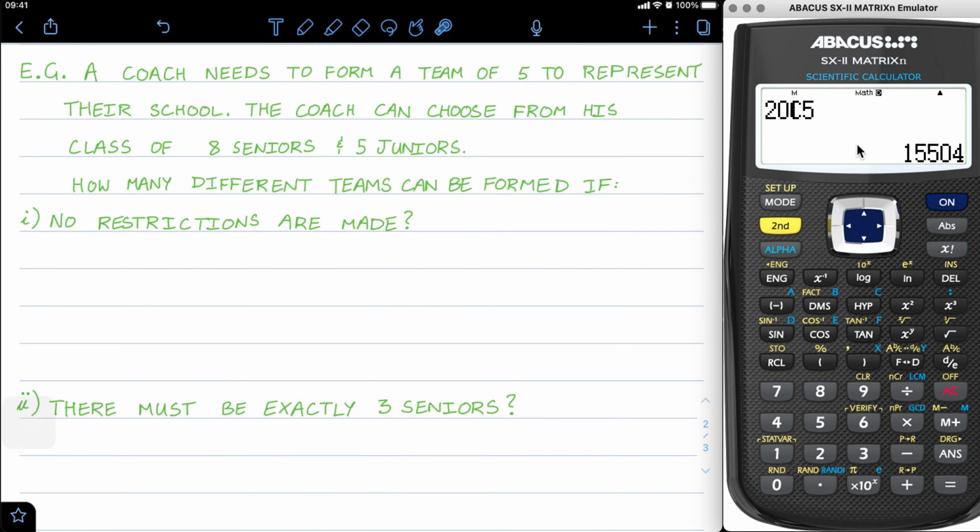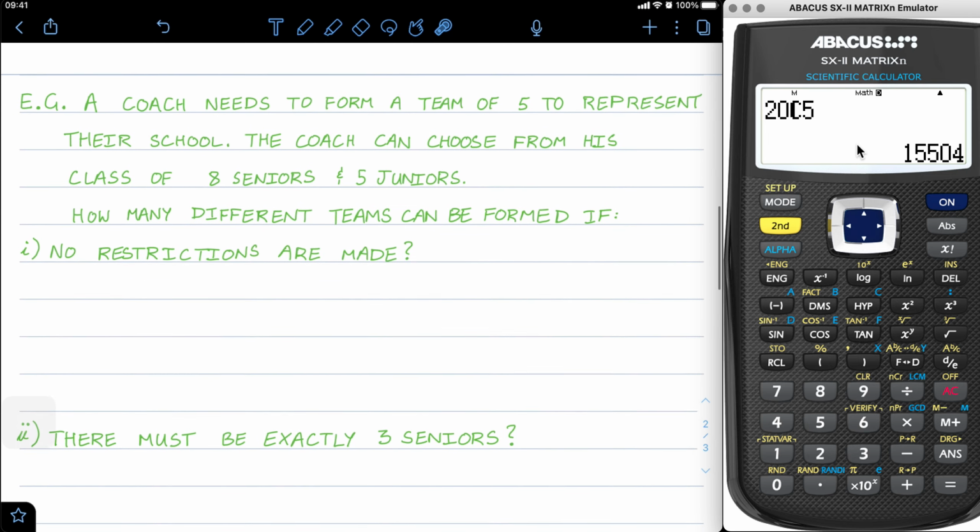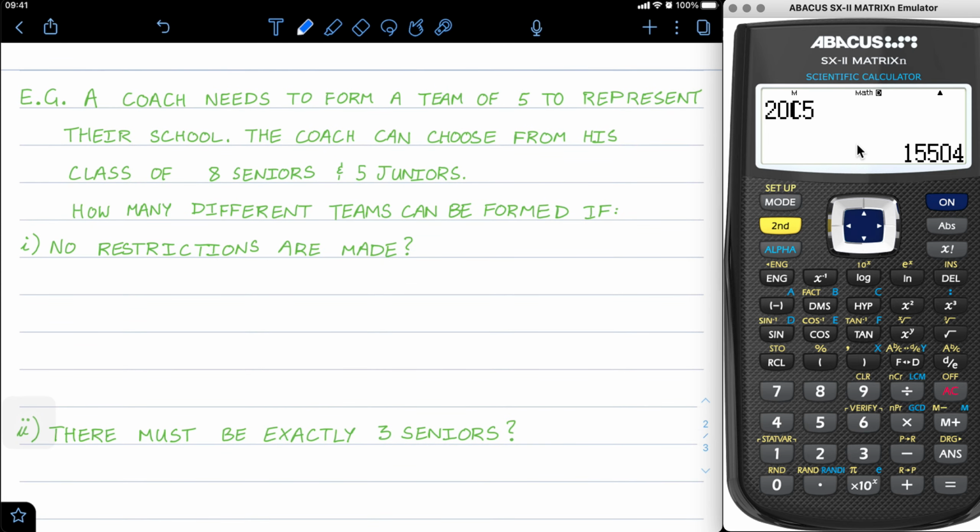Now remember, because they're just making a team of 5, it hasn't stated whether the positions of those teams matter. So just as in this selection, the order doesn't matter, that'll be the same for this one. So for this, we just need to figure out how many total objects are there. Well, there's 8 and 5, so there are 13 total objects to pick from. And we want to make a selection of 5, or choose 5 of them. So that's 13 choose 5.